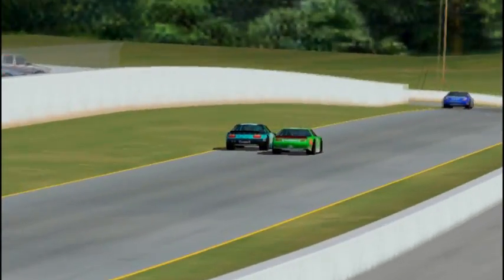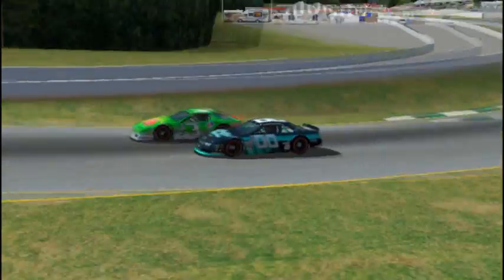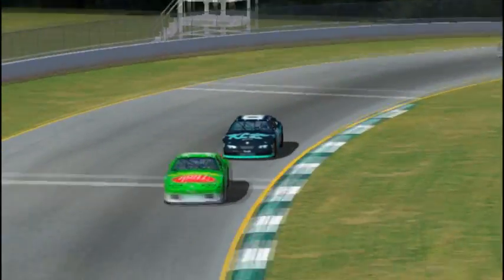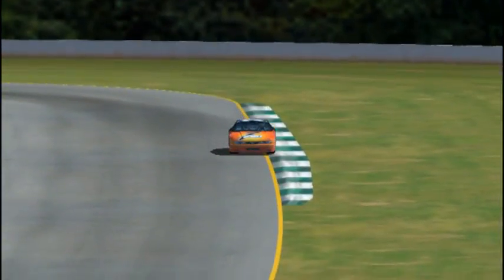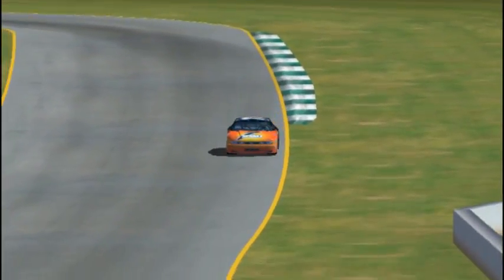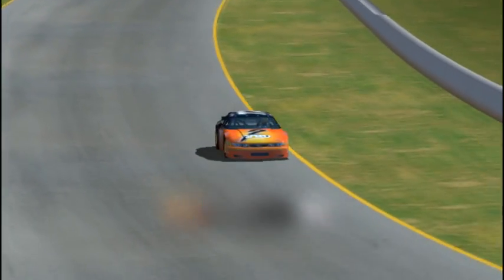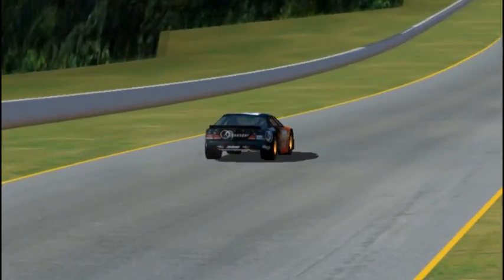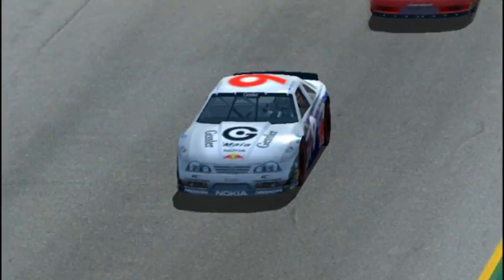Gaspar D'Souza has now come under attack from Luciano Savaral after Savaral got by Woodard fairly easily. D'Souza tries to fight back, but Luciano had such a huge run coming through the first two corners and D'Souza doesn't have any response in the double zero car. Ian Cooper is now out from 14th place in the triple seven car — the second of the Team EFR cars. His day ends early in that bright orange and black car. He pulls it over to the right to let some lead-lap traffic go by.